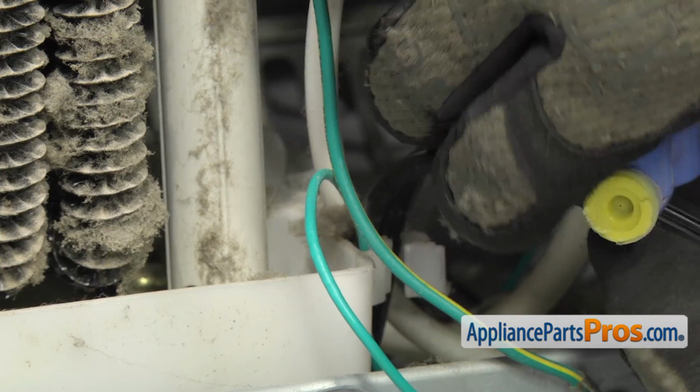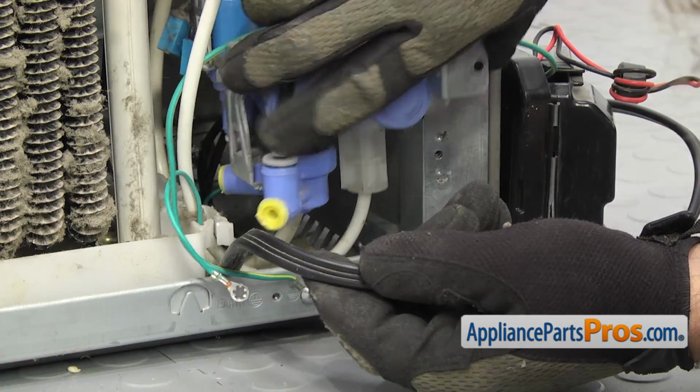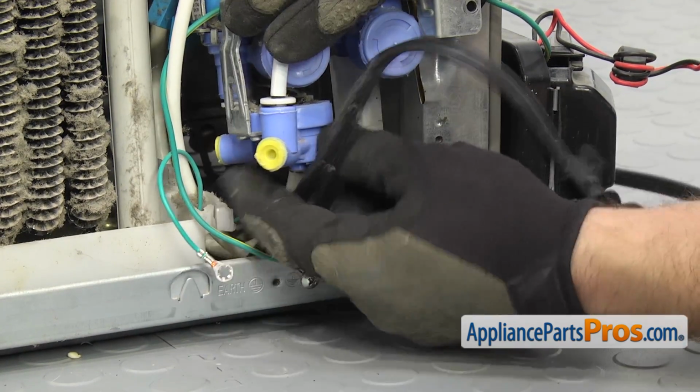It's attached to this little clip right here, which we have to get out. Once you have it released, we can carefully pull it out.